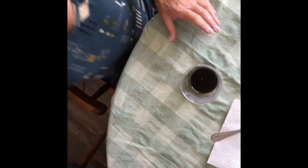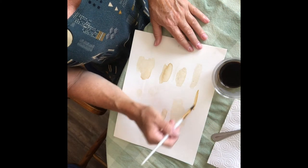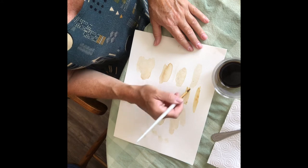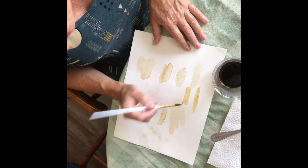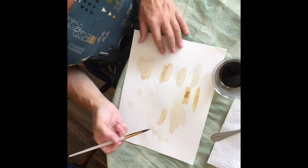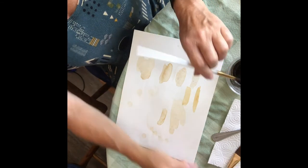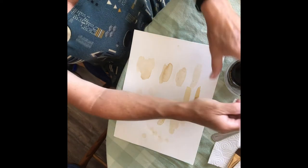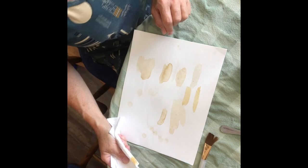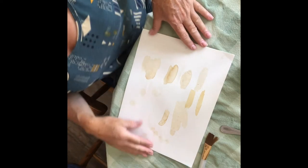I have a little scrap piece of paper here that I was practicing on. I'm going to take some of this coffee and see how dark it comes out — that looks pretty nice. So you could practice a little bit on an extra piece of paper. A couple tips: sometimes you might get a little bit too much liquid on your project. You can either take a dry brush and it kind of picks it up and spreads it out, or if you get too much on there, you can dab it with a piece of paper towel. I do find when you use a paper towel with this technique, sometimes it leaves a nice little texture. So you can practice that before you start your cactus.